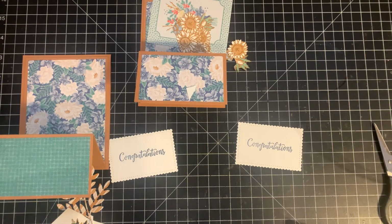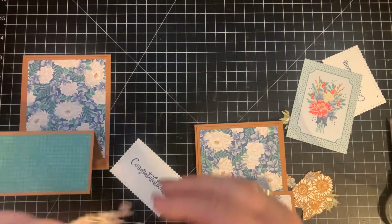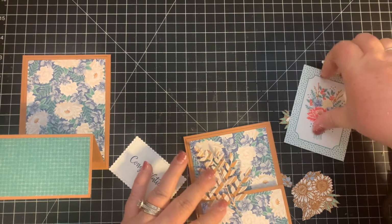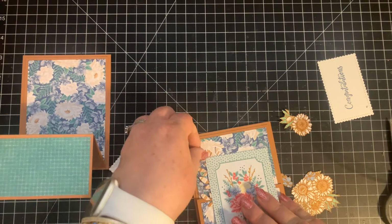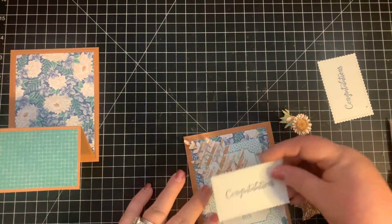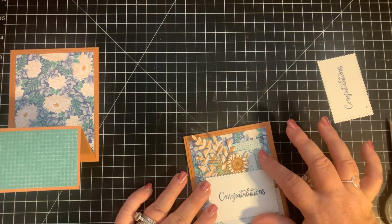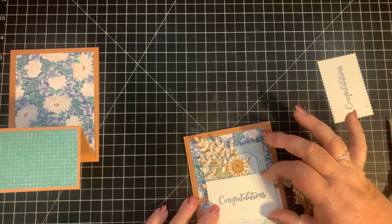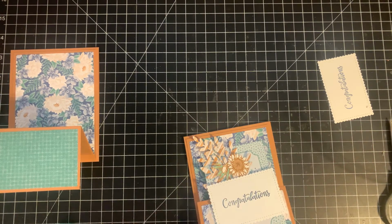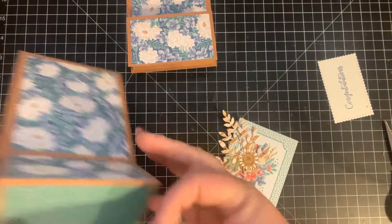So now you could do one of two things here. You could not use this if you didn't want to. I kind of like that look. That's what I think I'm going to do, you guys. So I'm going to layer this stuff onto this Memories and More card. Now, you wouldn't have to necessarily do that. In my sample, I just used stitch dies.